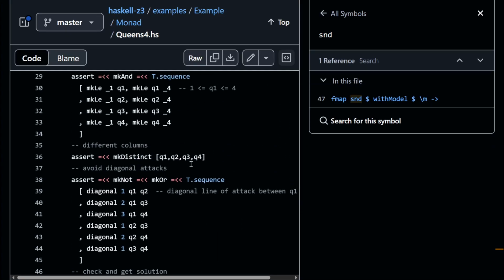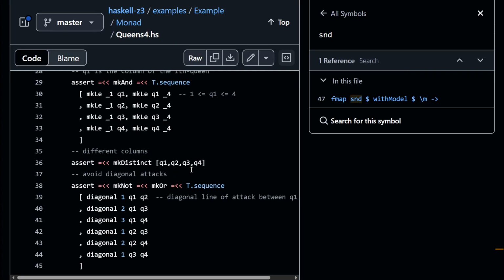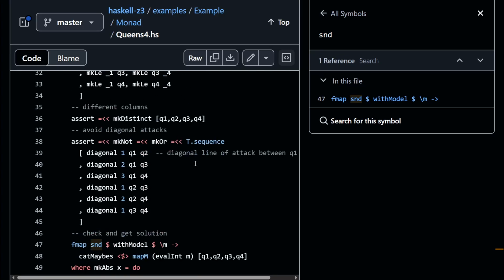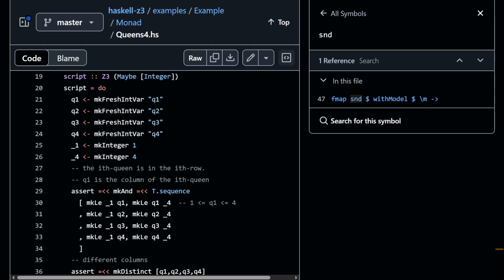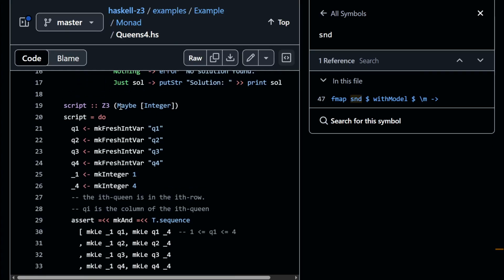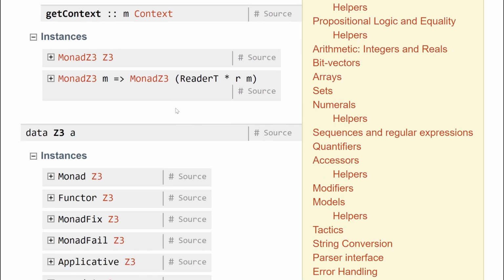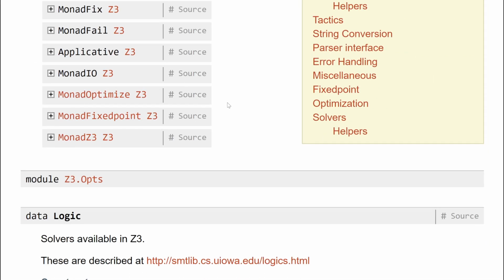Okay. But I don't know what all of them are, so I'll probably have to read through z3.base as well. What was I just thinking I needed to know about?